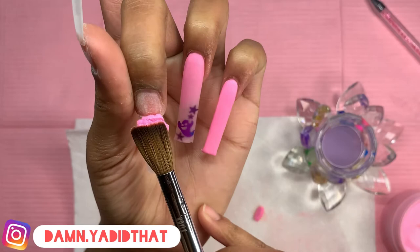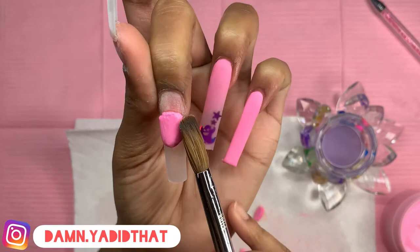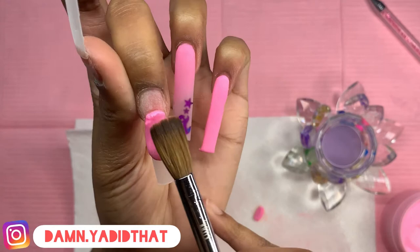Just a tip for my new nail tech beginners. So I'm trying to ace the 3B method. The first bead I'm using to cover the entire nail tip. That's my biggest bead. My medium bead is going to be my second bead, and that is going to go right on top of the first one.